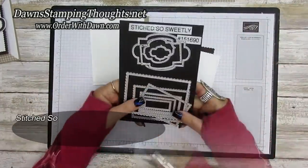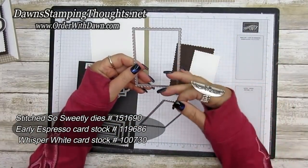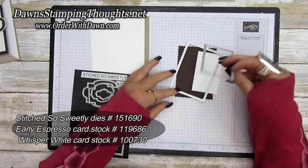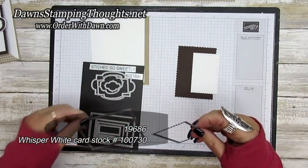We're using the Stitch So Sweetly. I use these two dies right here. So this is the largest scallop in the rectangle and the Stitch So Sweetly with the Early Espresso. And then the next size down with the Whisper White. Okay, so that's what I used for the front of the card.